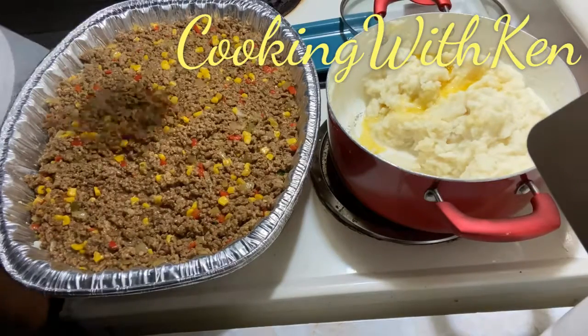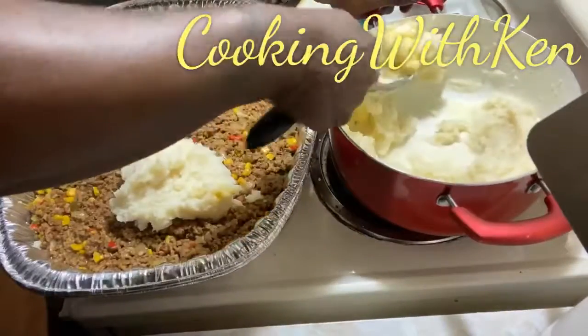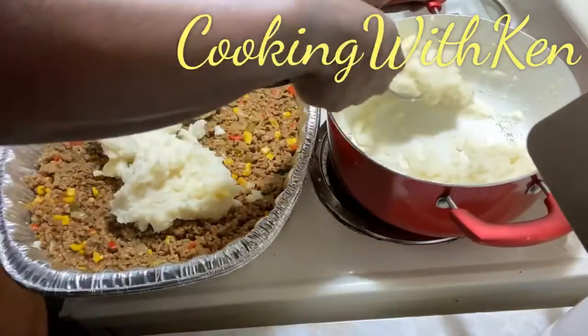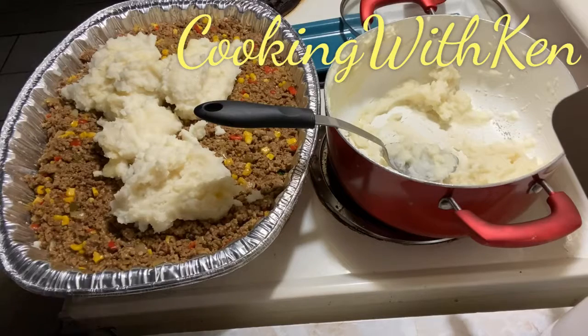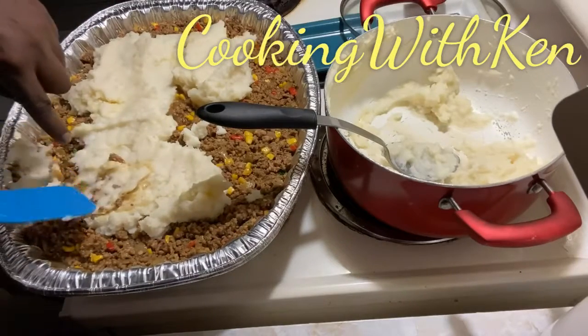Okay. Now we're going to add the last of the mashed potatoes. I want to show you something when I do this on why it needs to be a thicker consistency. I'm going to show you exactly what I'm talking about. Add my... this off. But this is what you're wanting to do. You want to spread the mashed potatoes out. This is what you don't want to happen.